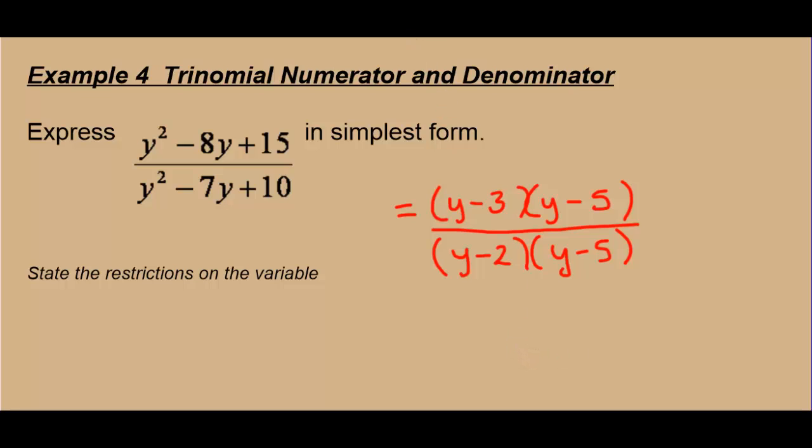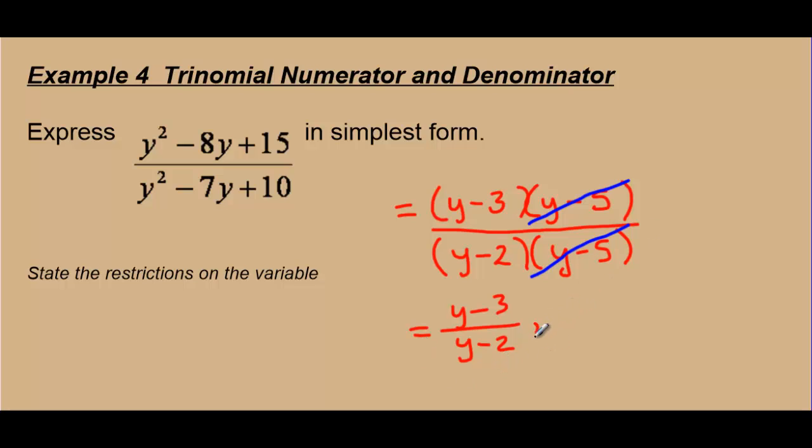Well, this is now nice and easy for us to reduce. We have four different factors which are all multiplying and dividing, so they can cancel if we see things that are exactly the same. The y minus 3 and y minus 2 are different, and please don't cancel a y with a y. You can't do that within the brackets. But this y minus 5 and this y minus 5 are exactly the same, so we'll cancel those. And we're just left with y minus 3 over y minus 2. Again, do not cancel those y's. We are actually, in fact, done. There's nothing else we can do.